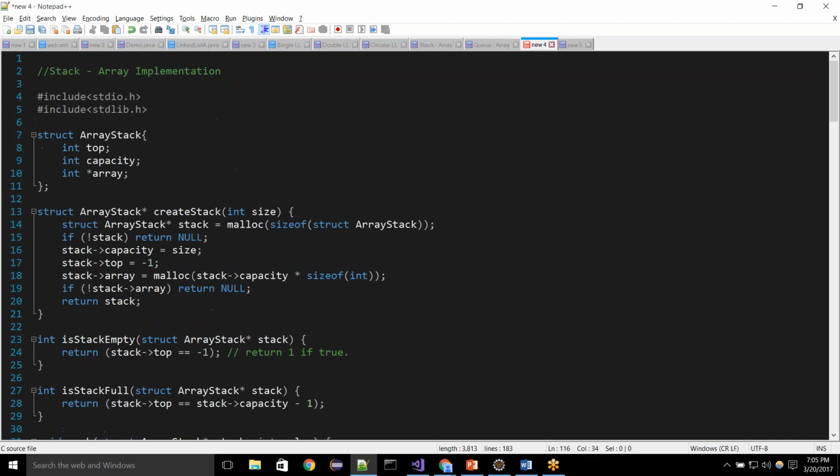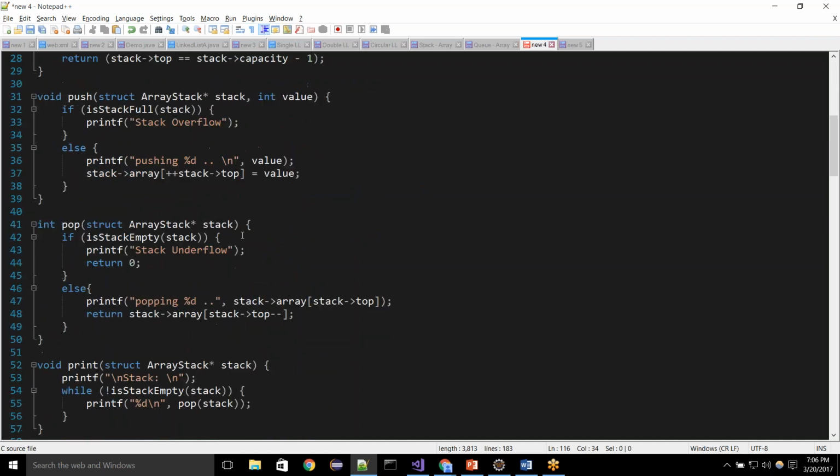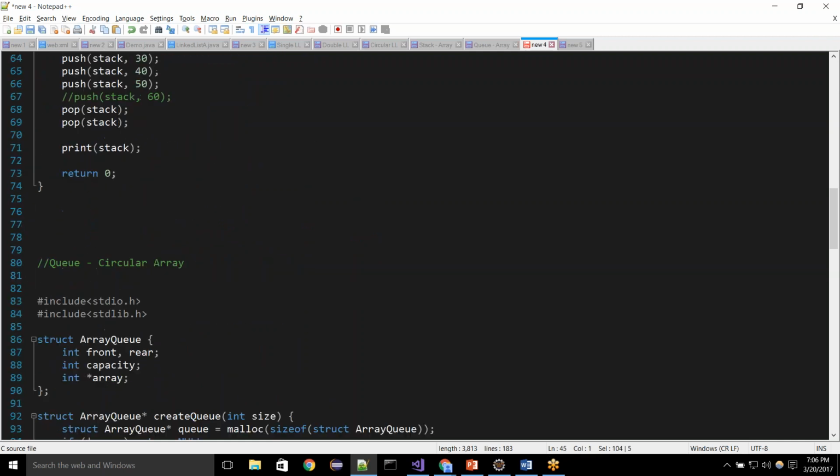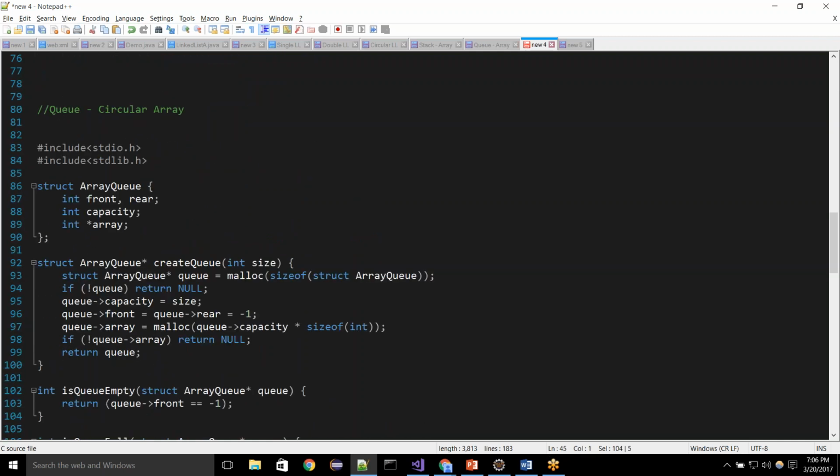So, as you can see, this is a data structures stack queue program in C, C++. All you can see is a bunch of functions. I'll scroll through the entire 100, 200 lines of this code. All you can see is just functions. This is a function. This is a function. Function, function, function. These are all functions. That's it. That is what a procedural language has.